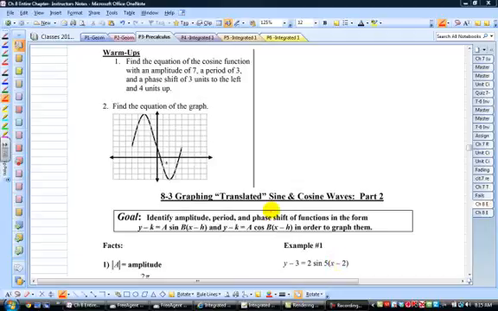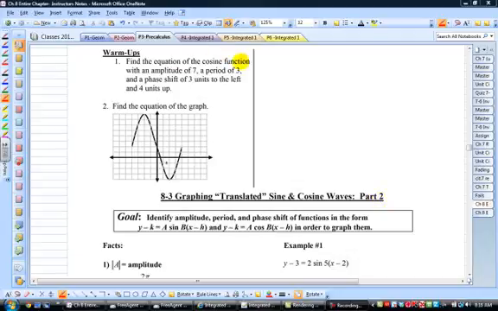We're going to translate sine and cosine waves. We're actually going to graph them this time, basically in the reverse process of part 1. We're going to be given the equation. We're going to graph the function by analyzing its amplitude, its period, its b value, and its shift. Okay? So let's get into part 2. But before we do, let's do a couple problems like we did last time here.